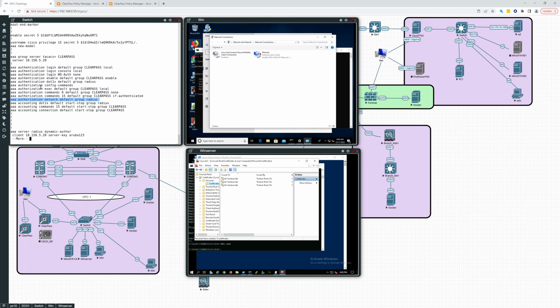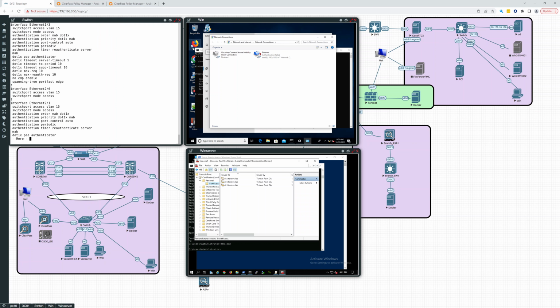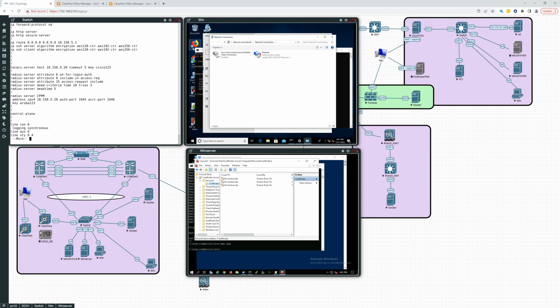So those three commands must be in here. And we need to define the radius server right here. AAA server radius dynamic author, and it's saying that's our client. Port 3799, auth-type all. So those commands we also need to make sure we're set up in the switch.